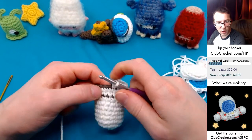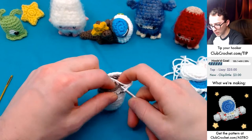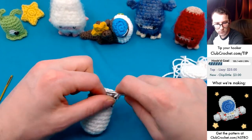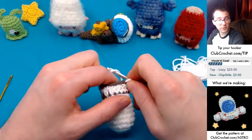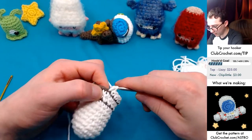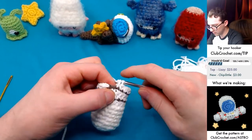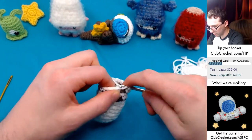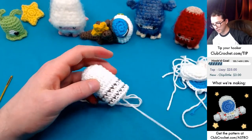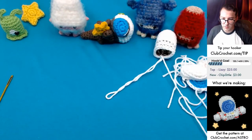So if you are also crocheting the astronaut, you'll notice that I'm on round 12. In the pattern for round 12, I would normally be adding the feet here, but I'm going to try adding the feet in the next round instead to see if the feet will really point downwards instead of out. So we'll see how it goes. I'm just going to crochet one more right there. But now, before I sew on the face and other parts, I'm going to put this to the side, and we are going to do a little bit of a halftime show.